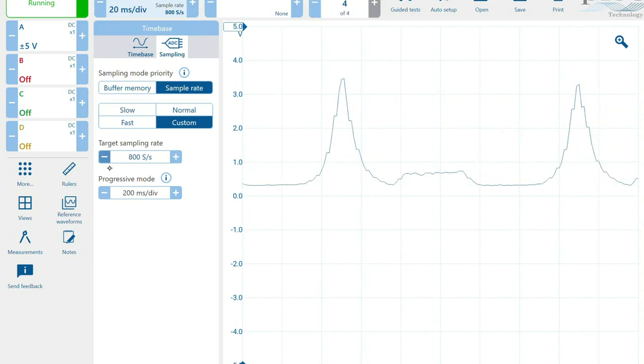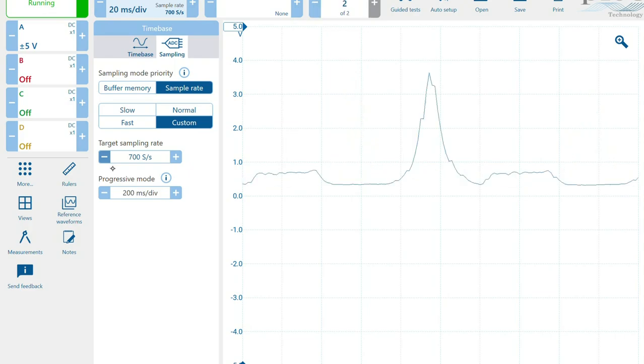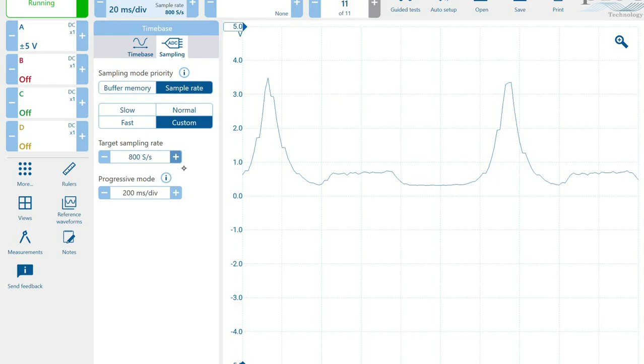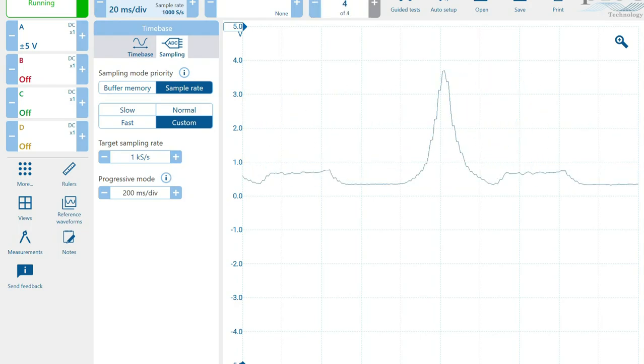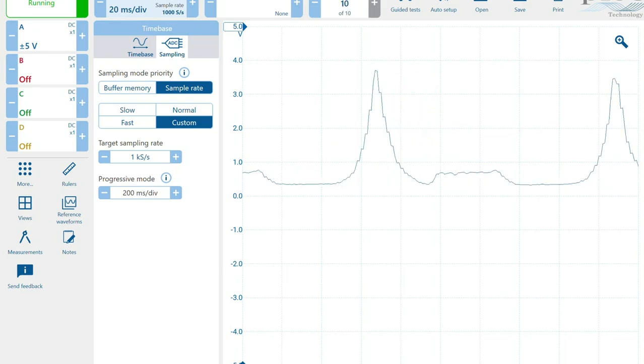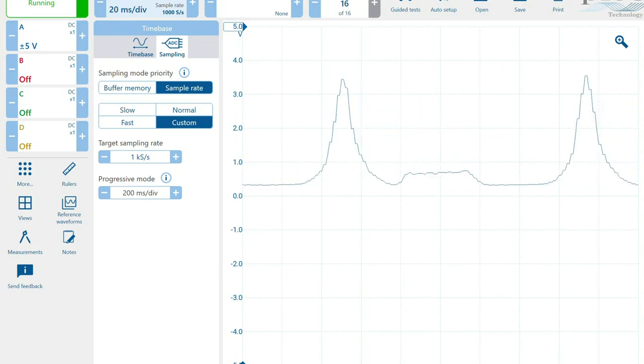1 kilosamples looks the best. Obviously, as you can see, I'm going down a little bit to see if we can make it look a bit better, but it's still not looking great. So I think 1 kilosamples was the best. So we'll go back to 1 kilosamples and we'll leave it there. And we'll stop the car. We'll get that on the screen. And yeah, we'll have a look at how that looks.